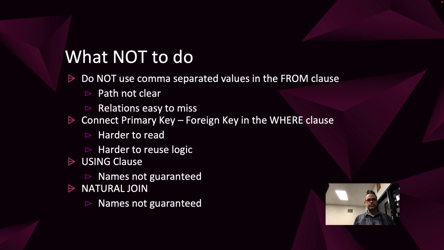Lastly, do not use natural join. If you're using natural join, it's going to join all the shared columns in common. And if I take a look at this, every single table in here has a modified date and a created date and a created by and then modified by. They all have those same values. However, there's a guarantee that none of them happen at the exact same second just because, again, you can't do everything all at the same time. So if you try and use a natural join, you're going to get zero matches ever because the seconds difference between all of them make none of them match. So don't do that. You can't guarantee names or value types on that. So never use natural join or using because they're not good policy.